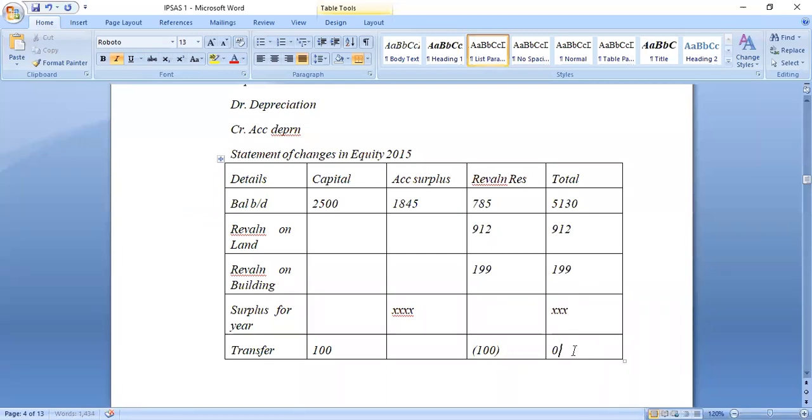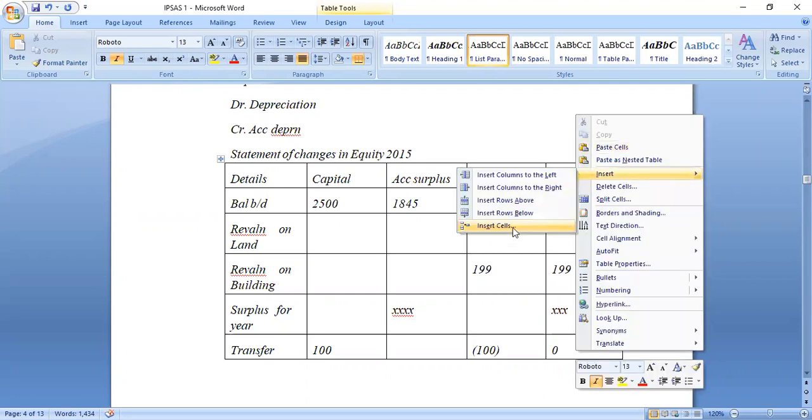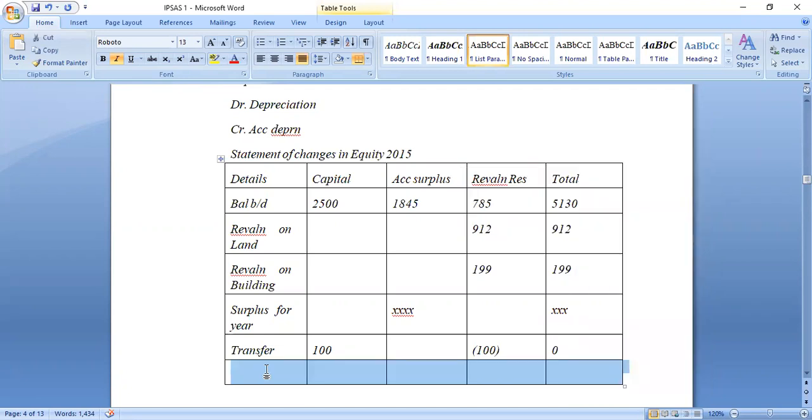And then in the end, you need the final total. So at the end, you have the final total, what you call the balance carried down, the closing balances. So here it has increased. Then for the other columns, you add and deduct accordingly, whatever you get. And this total will always be the same. When you add these balances, the three, you get the same total. So that's how the statement of changes in equity looks.